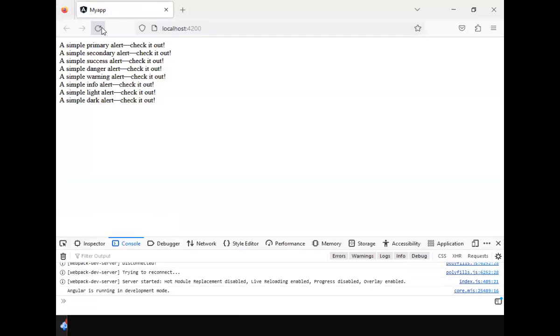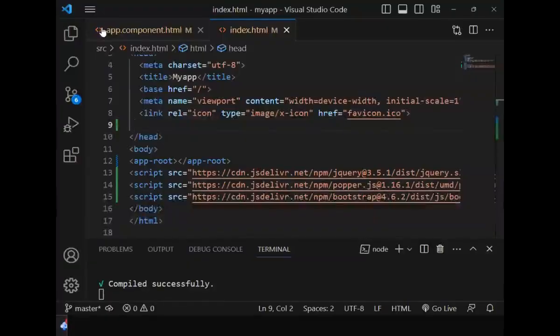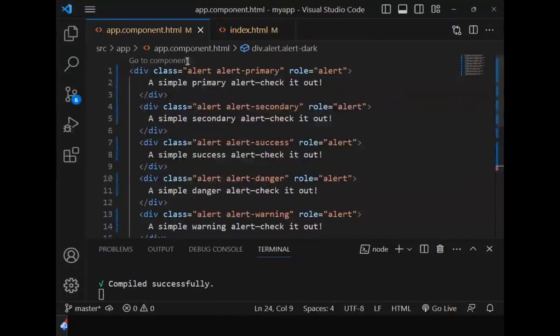Because we have removed the external bootstrap min.css file from index.html. So once I remove this file, the Angular application is using a property inside the HTML. What is the property I'm using? alert alert-primary. Can I use this? No. Where is it defined? It is defined inside the min.css.